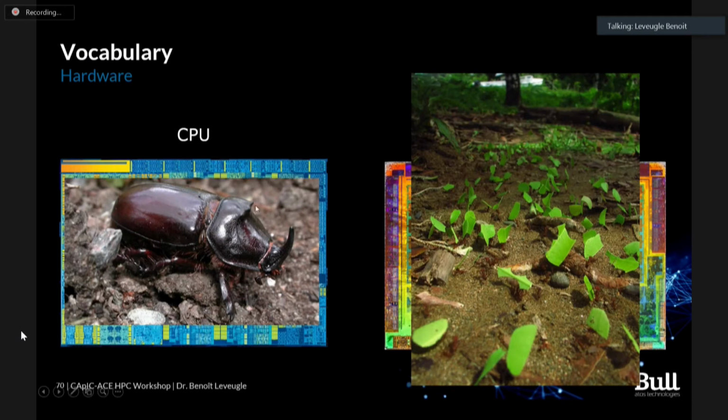So if you use a GPU to do a CPU-dedicated task, you will get very low performance. But if you use a GPU to do a GPU-dedicated task, the power is insane. Okay, let's be clear. If you do graphical calculation, image calculation, meteorology on a GPU, the power is insane compared to a CPU. It's like 100 times more efficient. It's incredible. So GPUs are very powerful, but they are not designed to do everything. On the other side, the CPU can do nearly everything, but slower.